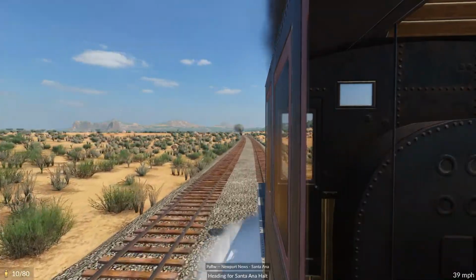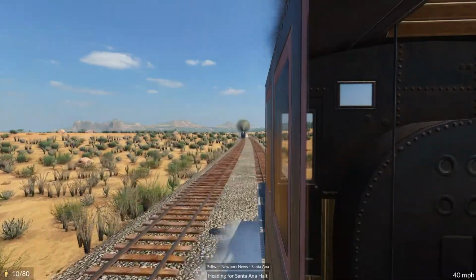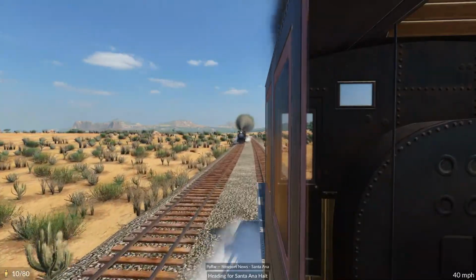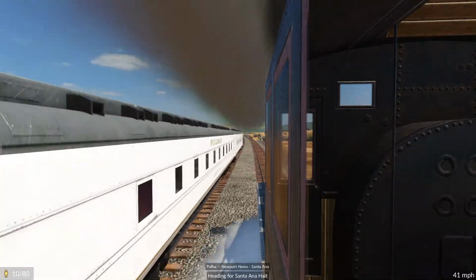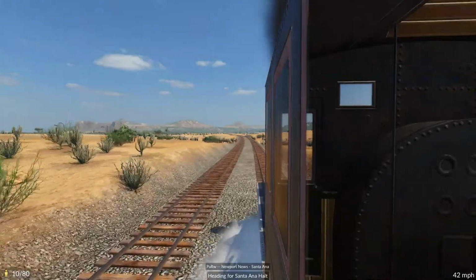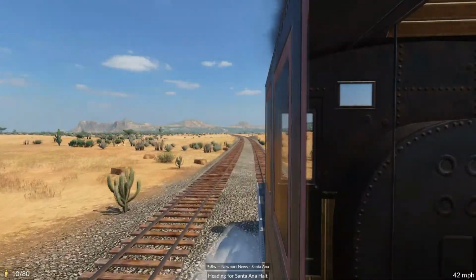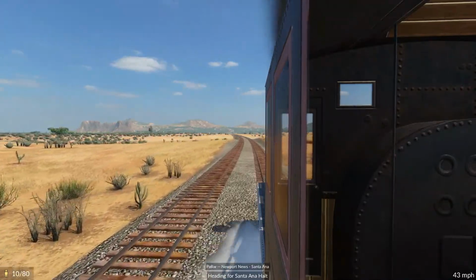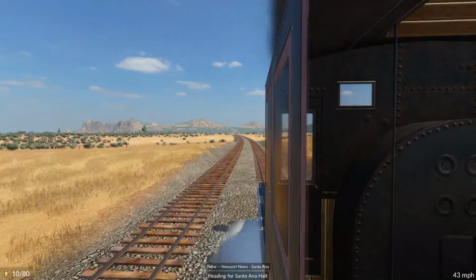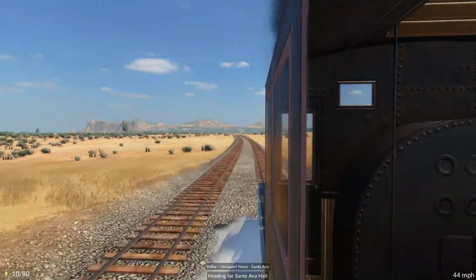There's another train coming in the opposite direction. So you're going to have a look at these trains. These are the 10-wheelers. And you can see the colour of the train, plus the lovely white carriages, which I really like the look of. We have 4 carriages, Pullman 6-axle carriages, capable of carrying 20 passengers each. So we can carry 80 passengers on board this train.